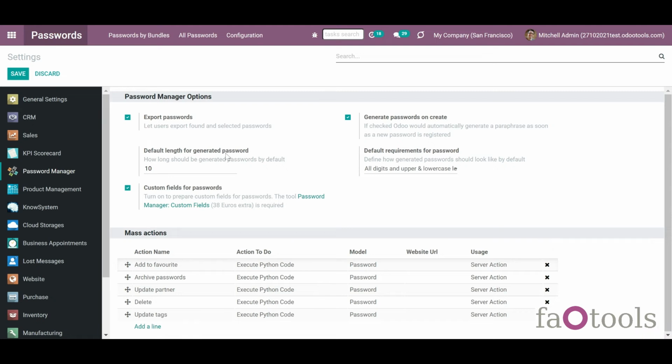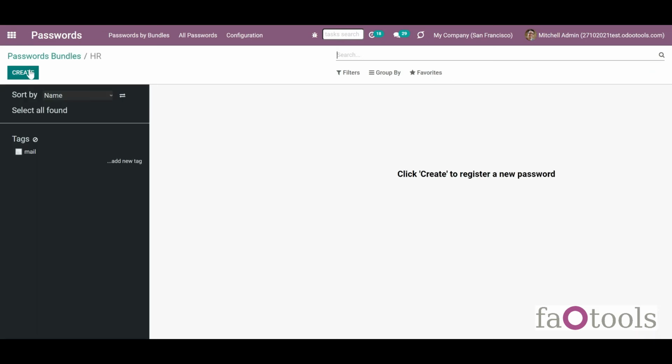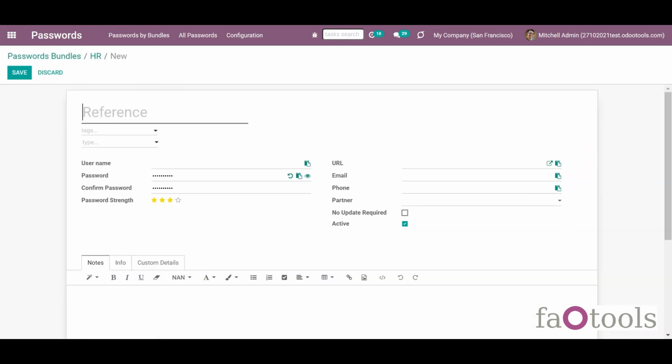As a result, you get an automatically generated password that is evaluated in real time. You can set any default length for generated passwords. You can always change it manually in the password wizard, depending on the site's password requirements. Here is our automatically generated password. It is added as soon as we click Create.